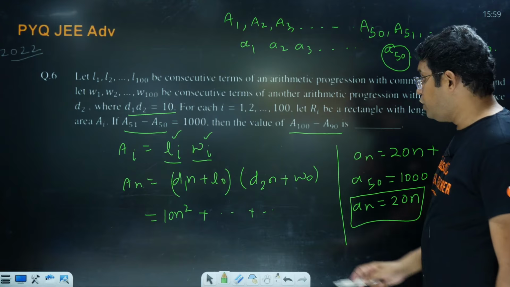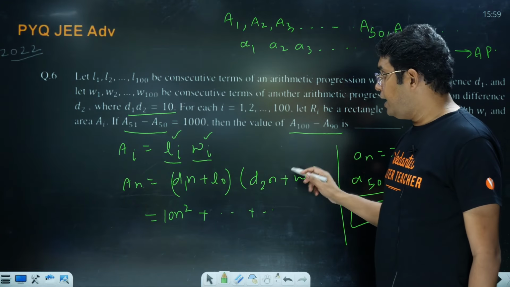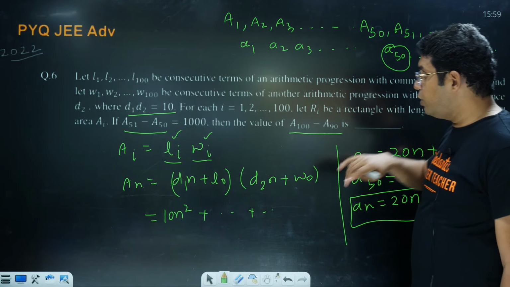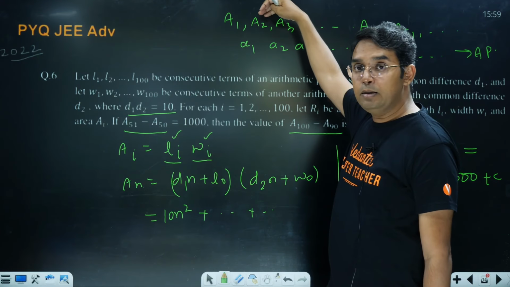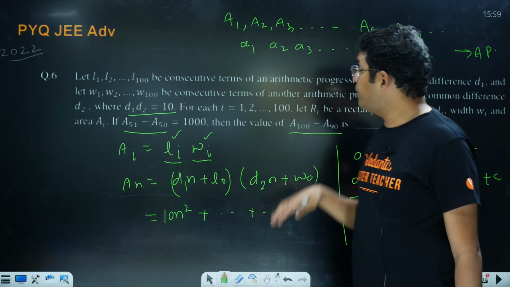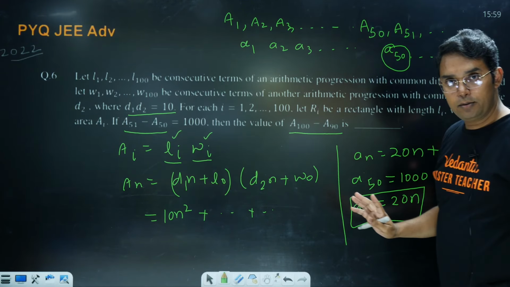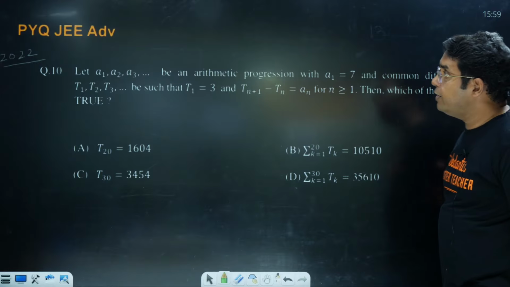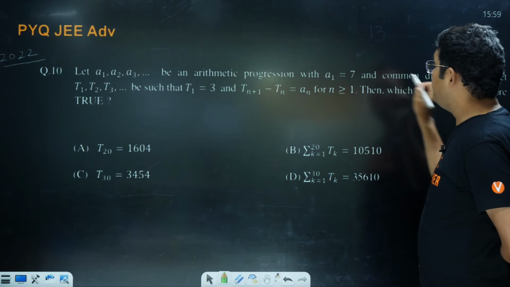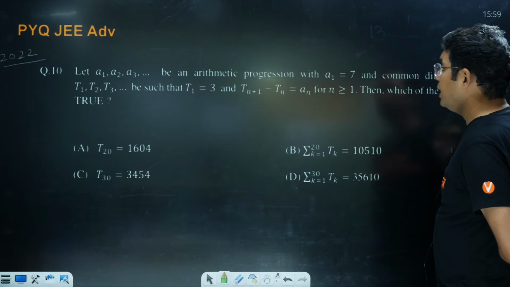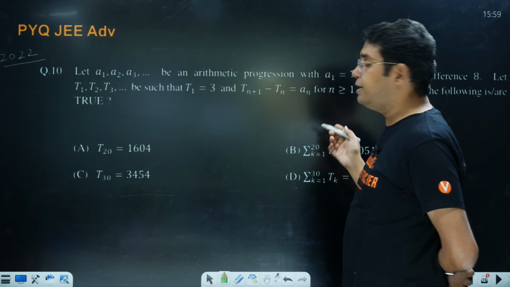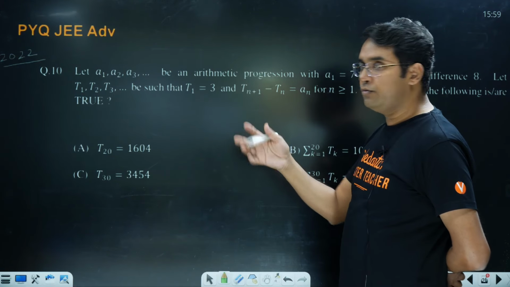By actually multiplying this completely and then using this A51 minus A50, that way you can definitely do it. But as I have told you how the nth term becomes when the difference is in AP or second order difference in AP, I have used that thing to get this answer. Okay. There is one more question which I am having. This is from PYQ 2022. Here they are saying A1, A2, A3 is AP, with A1 is 7 and common difference is 8. Okay, and let T1, T2, T3 be such that T1 is 3 and Tn plus 1 minus Tn is An. And I think it is exactly similar type question which we were talking about.